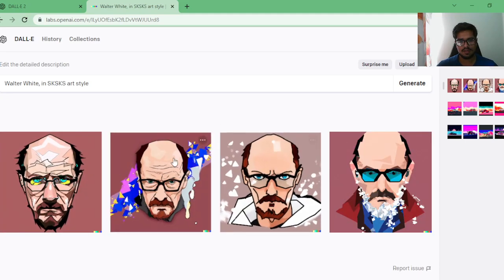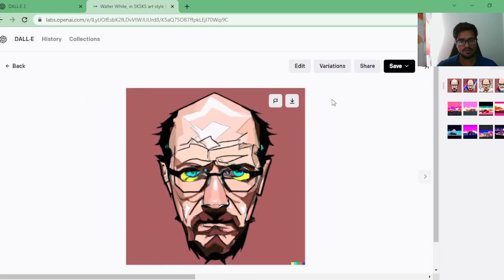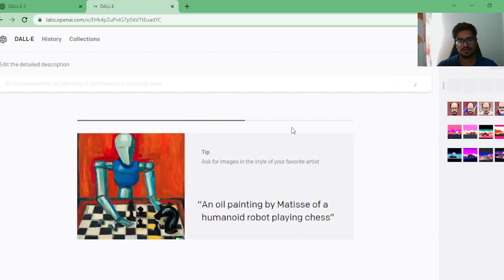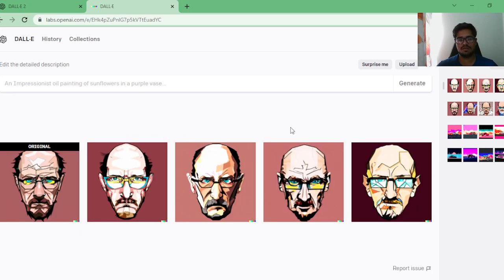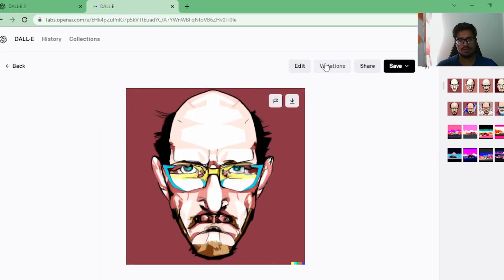Okay, looks like a really cool representation of Walter White. Let's generate variations of this. This is one of the good things about using DALLE: it wouldn't take you as long as it would take Stable Diffusion to generate your images, especially in the offline version. While you can use it for whatever amount of time, it will still consume a lot of your internal GPU resources. Let's use this and edit.